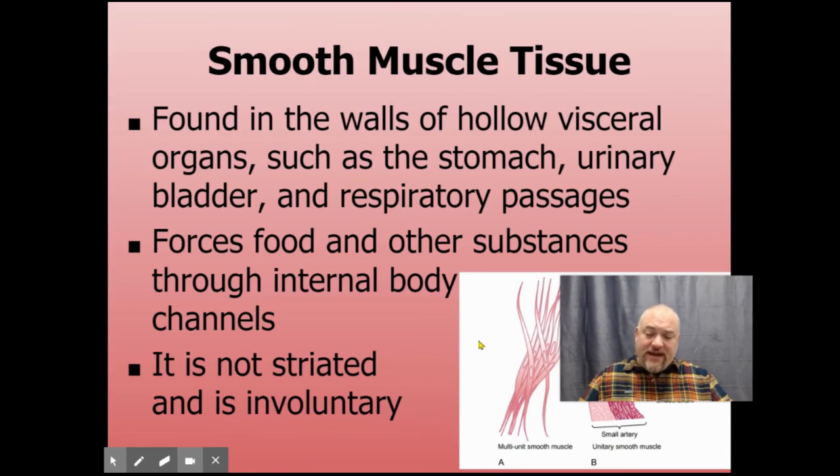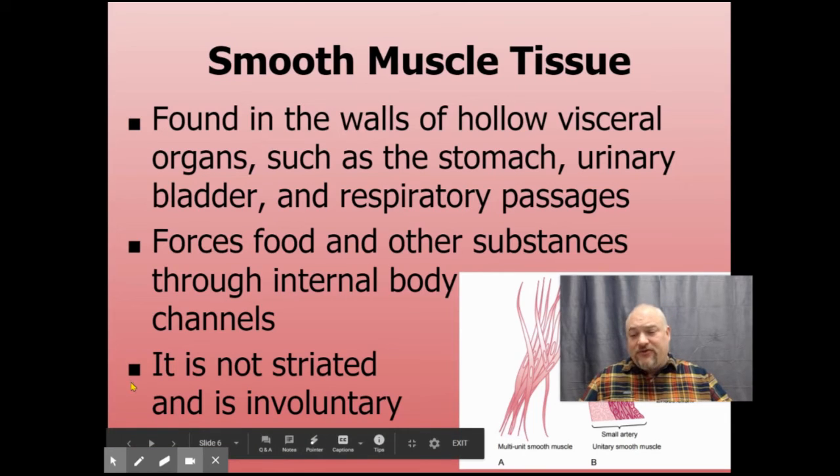It is not striated, and it is also involuntary. You have no control over it, which surprises some people. Take the urinary bladder, for example. You don't have control over when your urinary bladder contracts. You do have control over whether you open up the sphincter that keeps the urine from coming out, but you actually don't have direct control over the contraction itself.